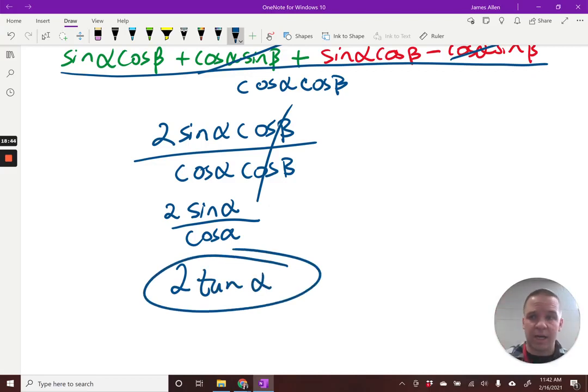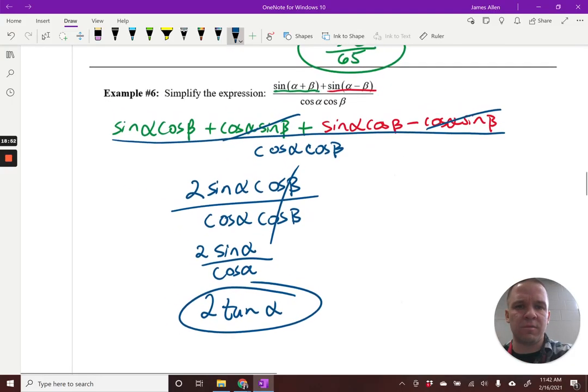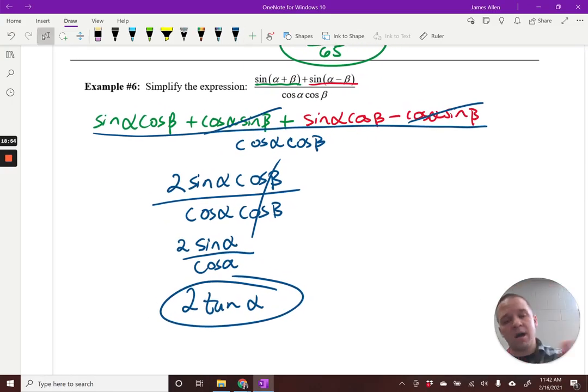So I like to think of this as like an accordion, okay? When whoop, and then whoop, boom. Okay, a little accordion math. I don't believe that's the official term, but perhaps we'll make it that. All right, very good. So have some faith in that. Expand it out, see if we can get some cancellations, and then simplify from there. And be on the lookout again for changing things to tangent and cotangent, right? When you get sine over cosine or cosine over sine.